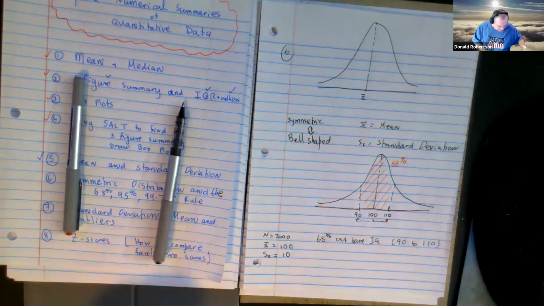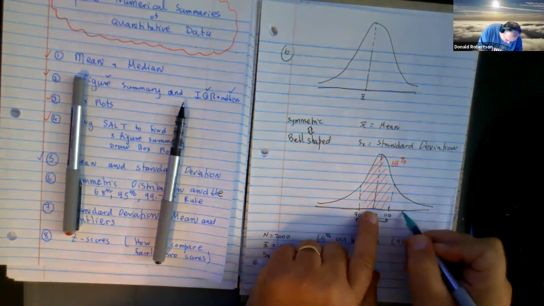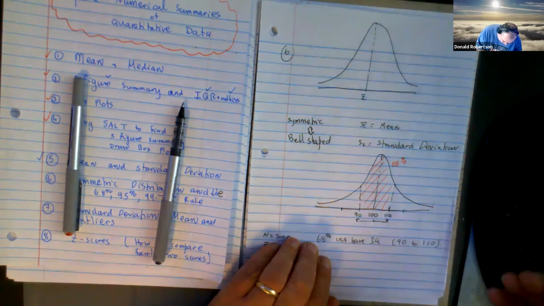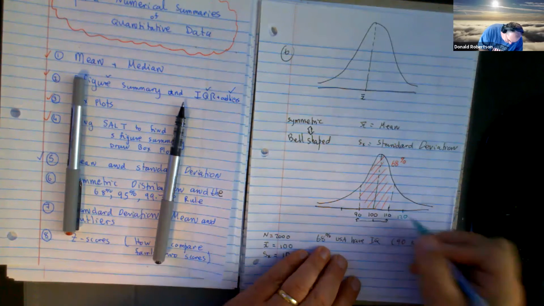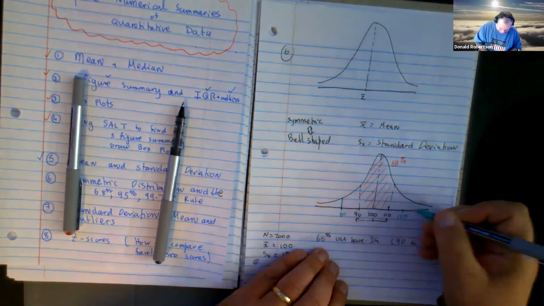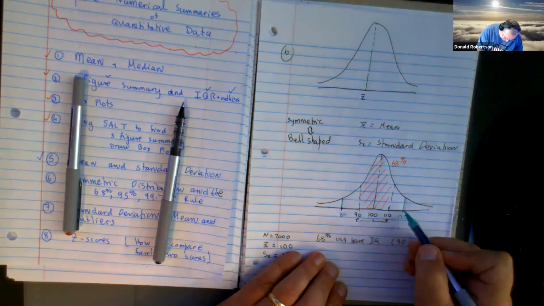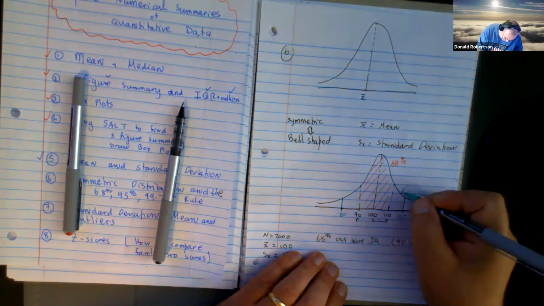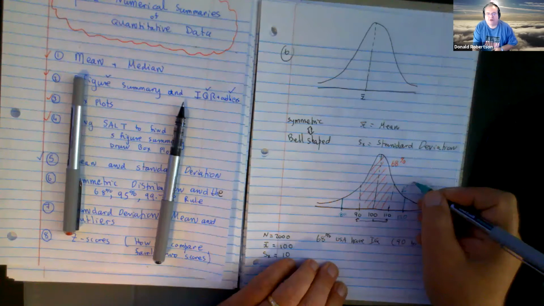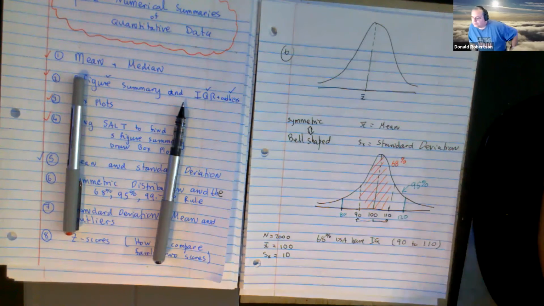And then they take it a bit further. If you start at the mean, but you add 2 and subtract 2 standard deviations, so you go to 120 and 80, right? So you go to here and you go to here. Then in this range, from 80 to 120, 95% of all the data lies in that range. Isn't that remarkable that that property has been found to be true?